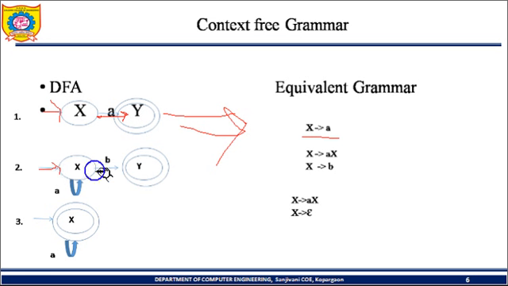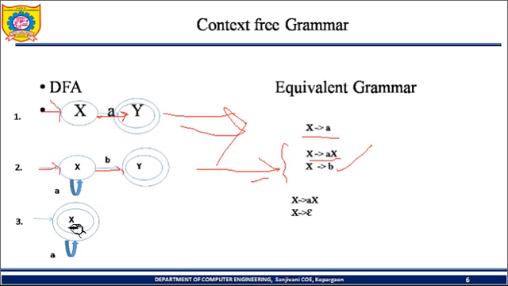From state x after accepting b, it will be in the y state, where y is the final state because it is shown by the double circle, and after accepting a, it will stay in the same state. So now its equivalent grammar is this one. This part is repeated, it's a looping statement. So x after receiving a, it will be in x only. But when it reaches the termination state, whenever it has b as input, it will be terminated. After receiving b, it will be terminated.